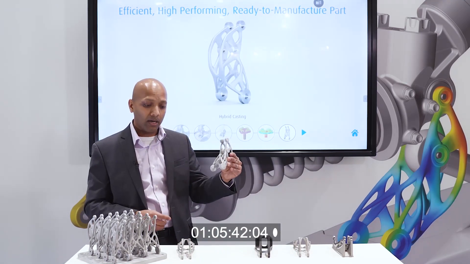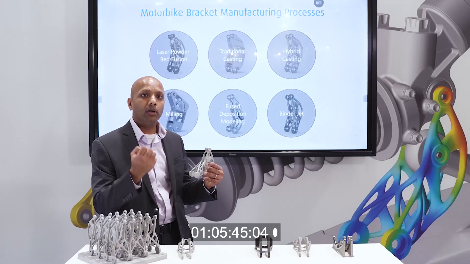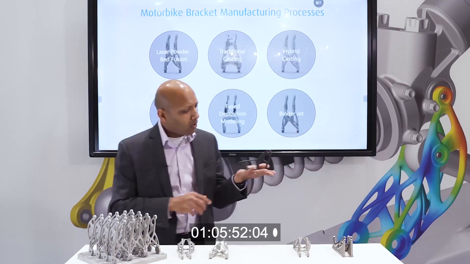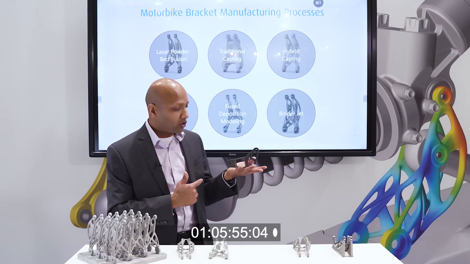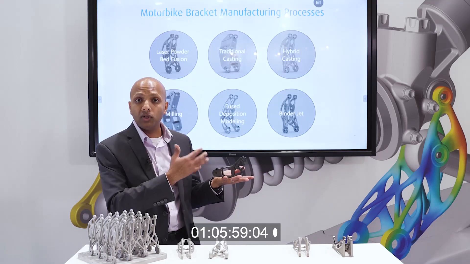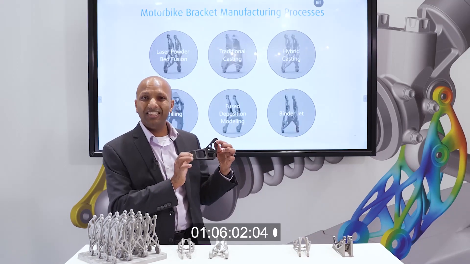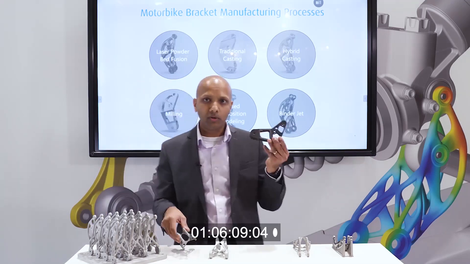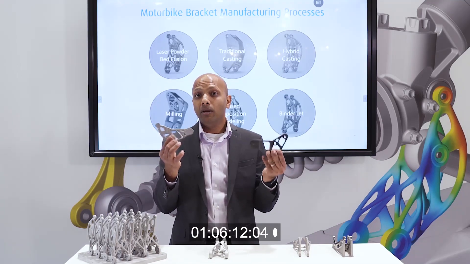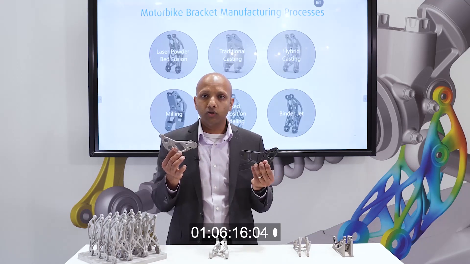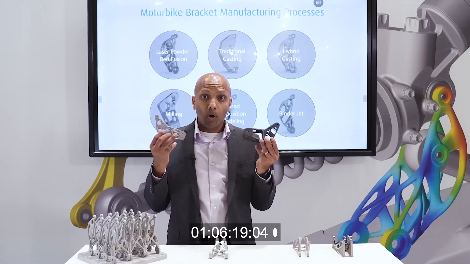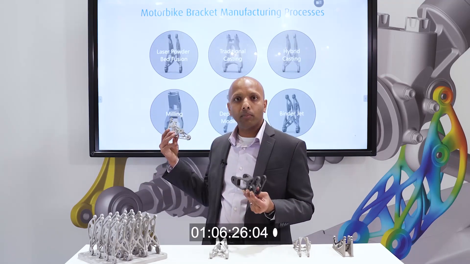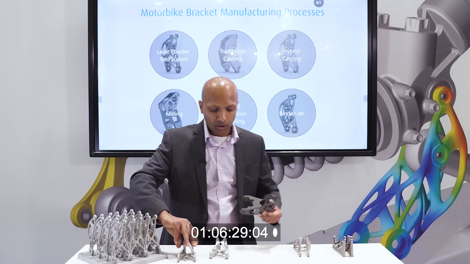The second design is the casted part — very similar design with small changes to ensure the casted part is successful every time. The next design is more traditional, using a milling operation in two orientations, where the design comes up with holes, pockets, and sockets so I can orient the part in just two orientations in a machine shop. The design between machining and 3D printing is really quite different, but both satisfy the design criteria and loading conditions captured in the motion simulation — just the manufacturing method is different.